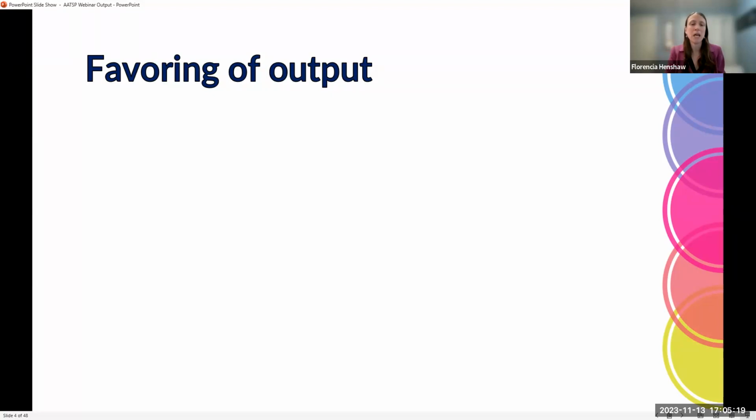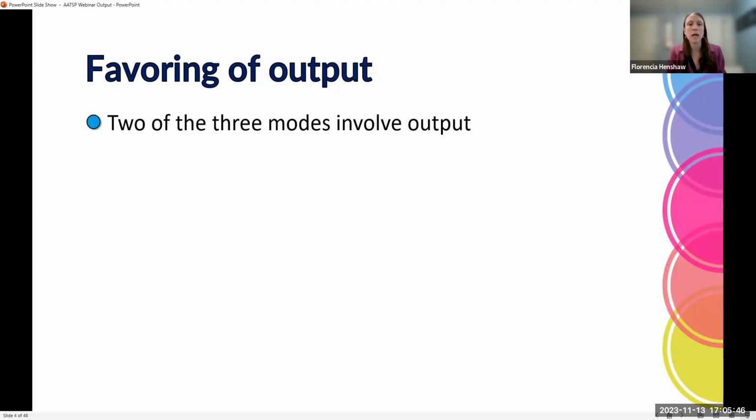Input is necessary. And so why is it that we keep favoring output in our classes, in our materials, in our assessments? I think there are many different reasons, and this is food for thought, because if you are teaching yourself favoring output too much, especially at the beginning, then it might be time to reconsider why that is happening. And I admit I'm one of those people that sometimes I do favor output in what I have the students do. And that's where I have to take a step back and think one more time, am I doing enough input before they get to the output?